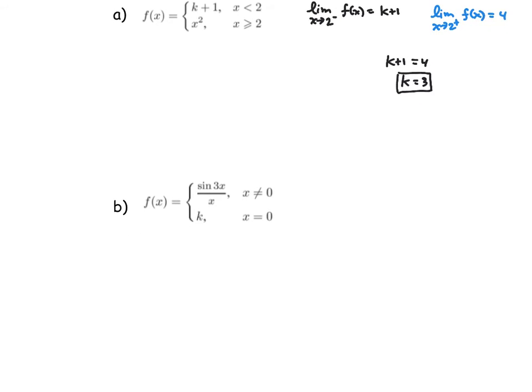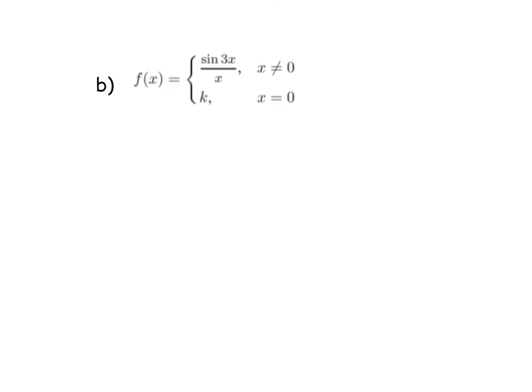All right, let's look at number B. Now we don't have a piecewise function that gives us a left side of the function and a right side of the function. We just have a situation that looks like it potentially could be a jump discontinuity. So sine of 3x over x might look like this. And then k is just some value. Let's say sine of 3x over x is that. And then at x equals 0, we want to plug this gap. Whatever that gap is, I want to plug it. So I have to find a value for k such that I can bridge that gap.